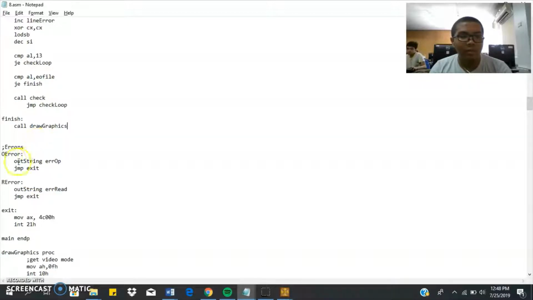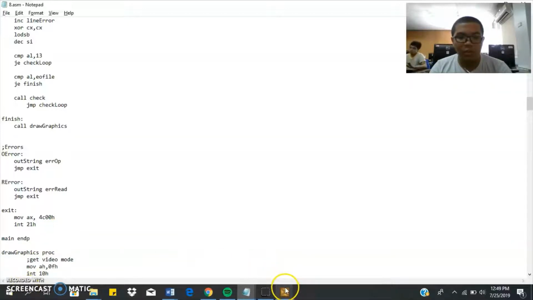Okay. So on this part, there are no graphics, just a macro of out strings using 21H, move AH 9, and then it will output there are errors in opening the file or there are errors in reading the file. Okay, so this is for the exit without calling the draw graphics procedure. Indeed, that's all for our main procedure.